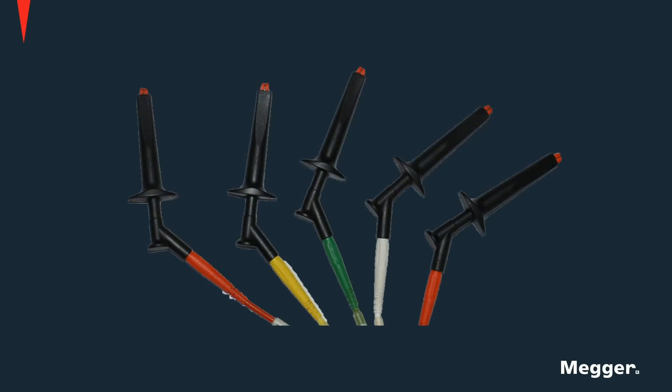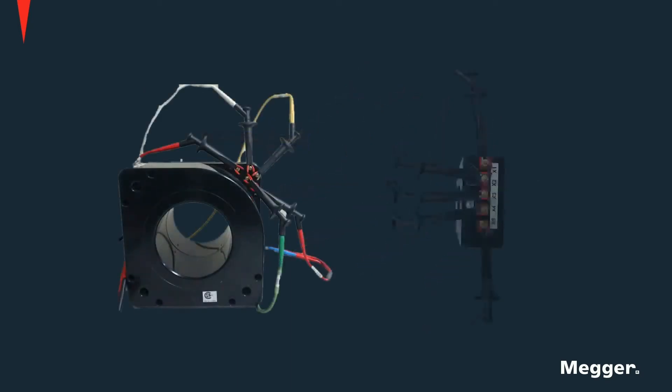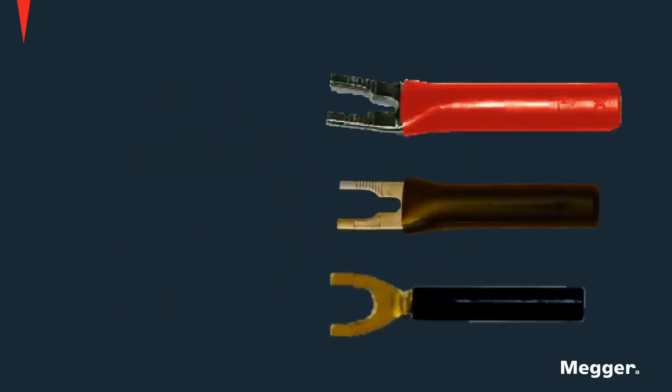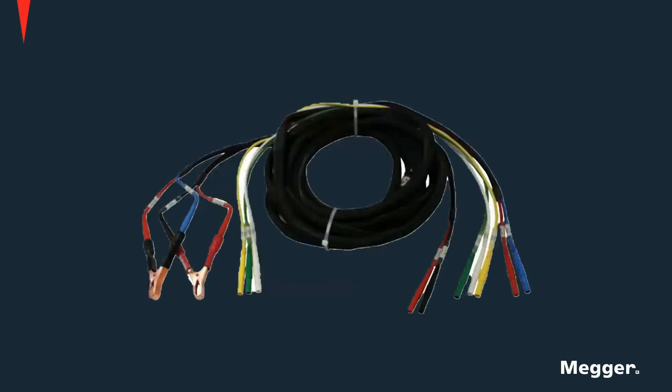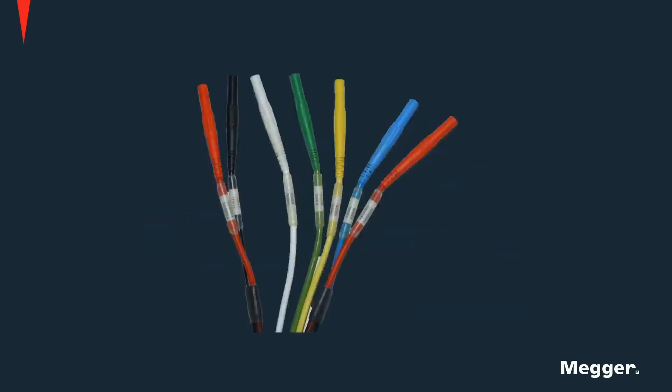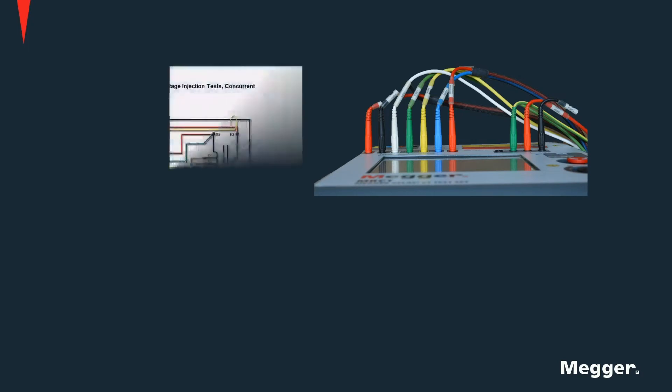Alligator clips are provided with the unit which can be used to connect to the secondary side of current transformers. Several types of spade locks are provided for connection to different relay and CT terminal blocks. Color-coded secondary connection cables are provided. Each lead terminal is color-coded and marked to indicate where they should be connected on the instrument. The color coding and markings make the connection diagrams very easy to follow.